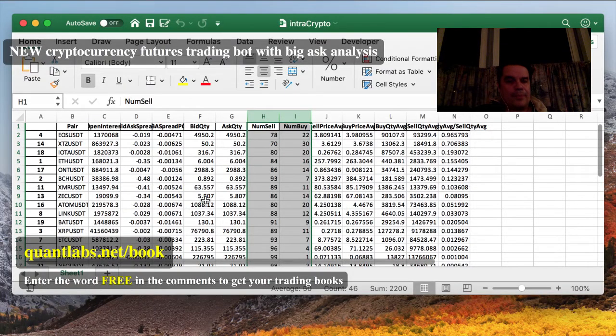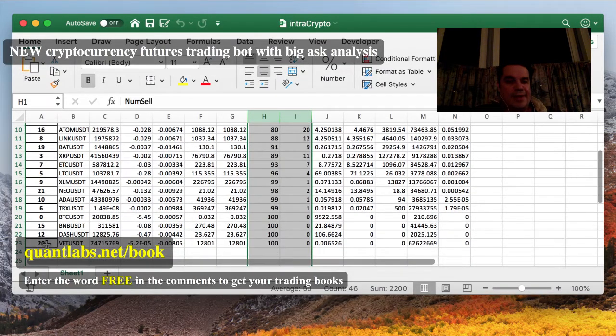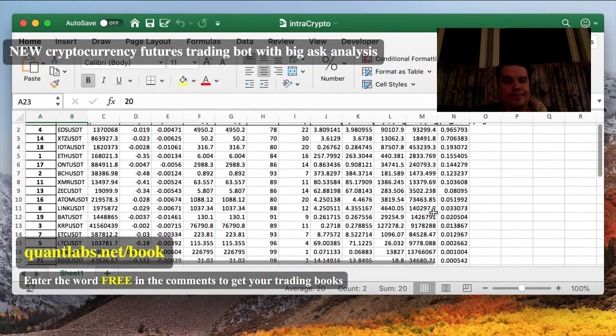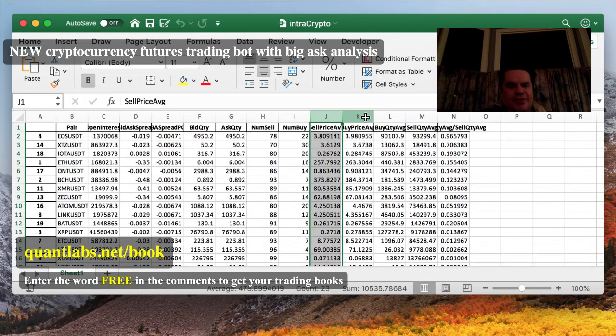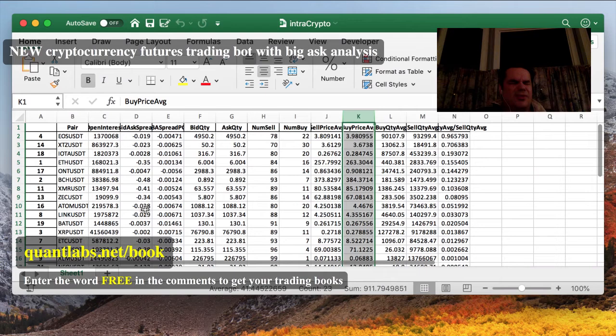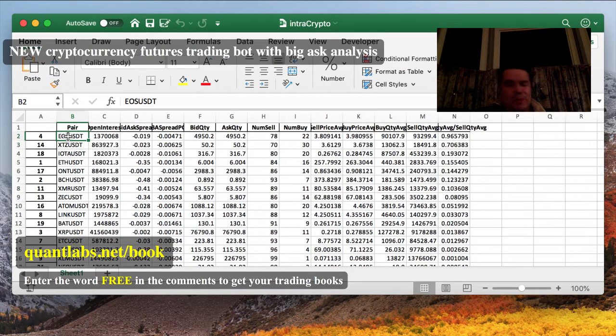All right, so with that, you can see here VET is at the bottom, and that's because of this average number of buys and sells, which is between these two. So we're able to distinguish what's got the strongest demand right now out of the 20 pairs I can trade in the futures exchange. So I know supposedly EOS in Tether, XTC, IOTA, and Ethereum.